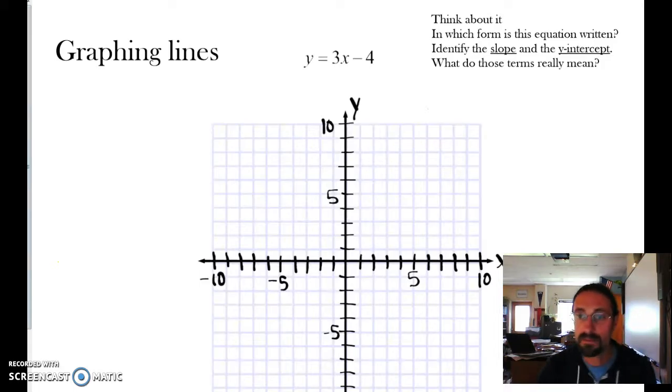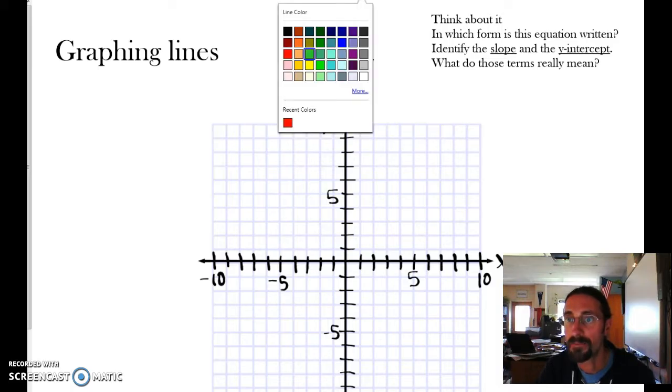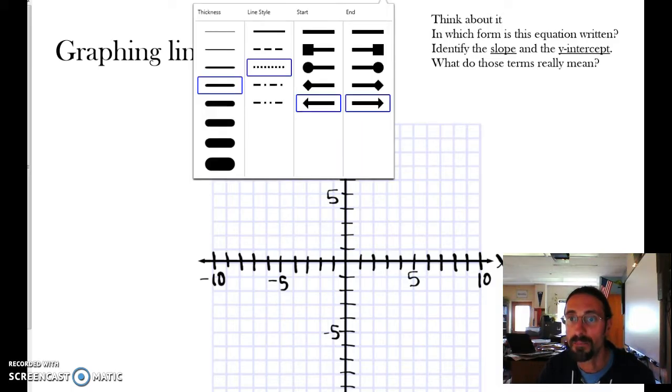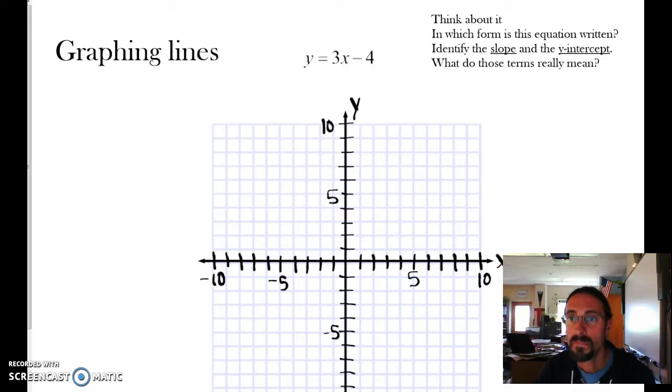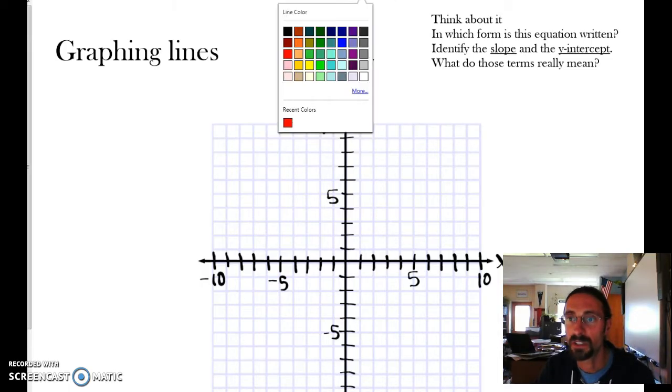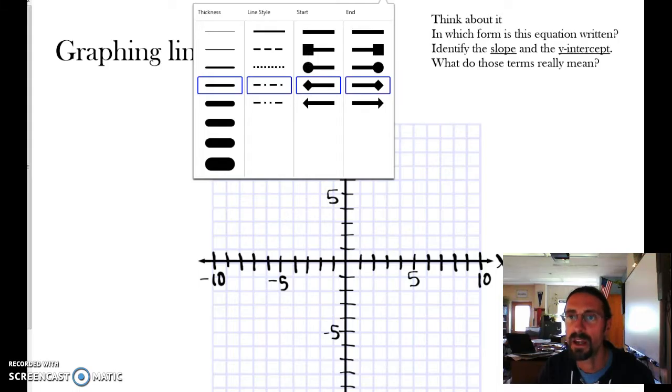Graphing lines, when you know the tricks of the trade, this really gets easy, and that's what's so cool about it. Let me just pull something up here and see how things are looking. Let me go here and see what this one looks like for just 1 second. Sorry for the delay, but I know you can handle it.